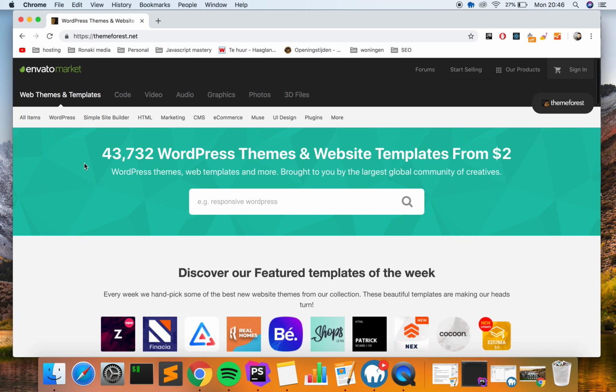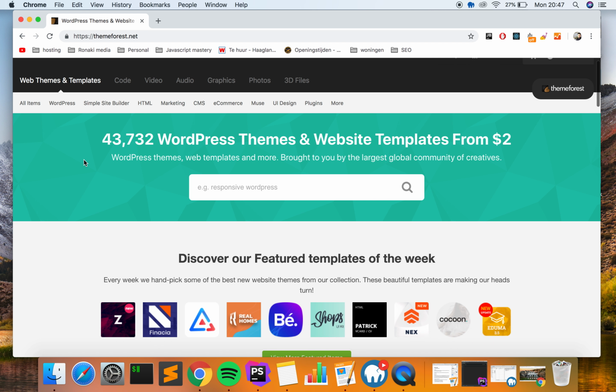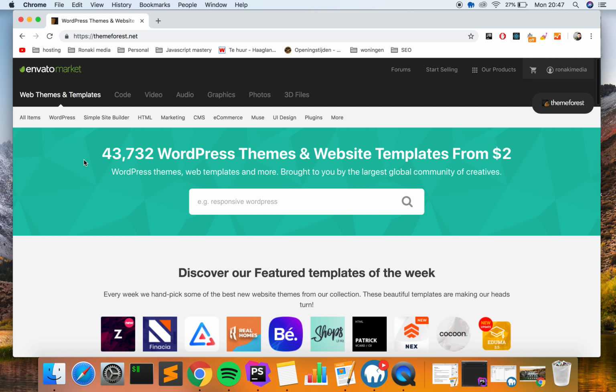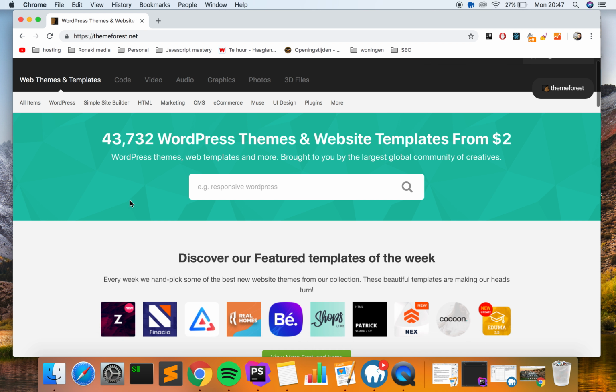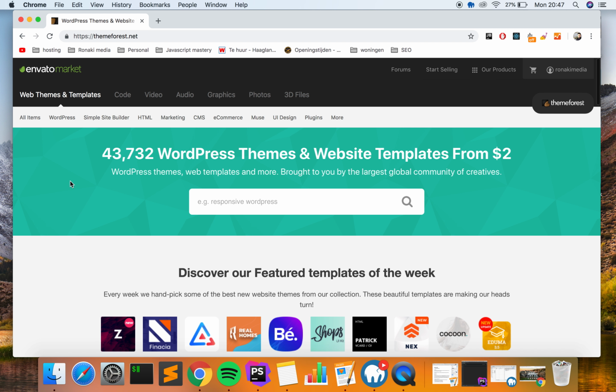ThemeForest is the place to be if you want to build a WordPress website, or let's say Magento for really big e-commerce, or Shopify, which is also really good. But I'm going to talk about WordPress because WordPress is really awesome. So if you're just an entrepreneur who wants a quick website, or you're a developer but you want to buy a theme which is already pre-made, then you just come here to themeforest.net, and you can find the really coolest themes built by big companies. You can just download them, and you can use them immediately.